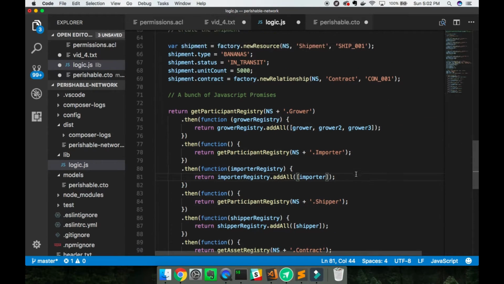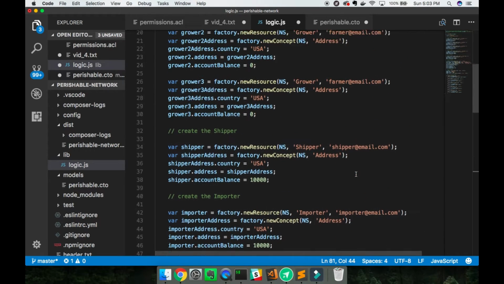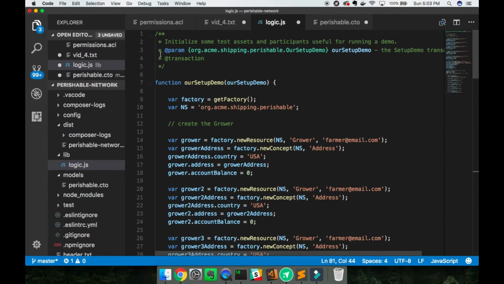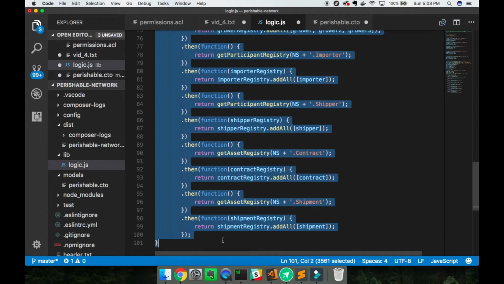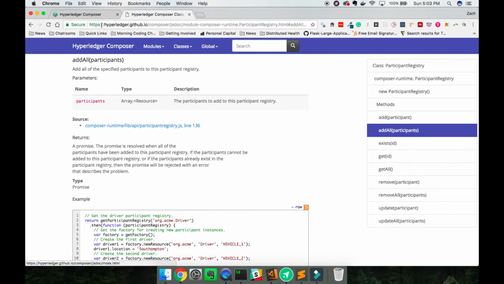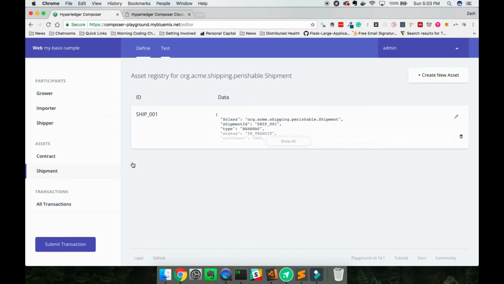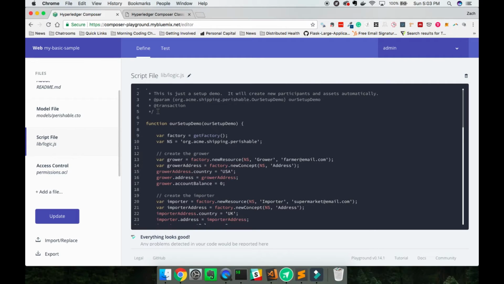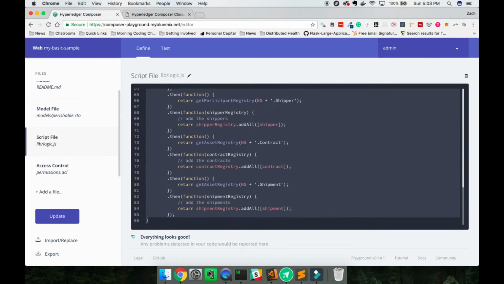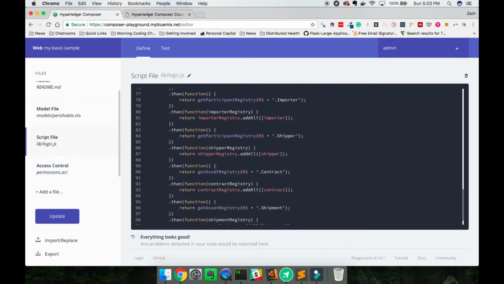So what we're going to do, just to test it out, is copy this function and the comment that is absolutely necessary. We'll copy that over to the playground that we've been using, go to the logic file, and replace what we have here, and just see if it works.